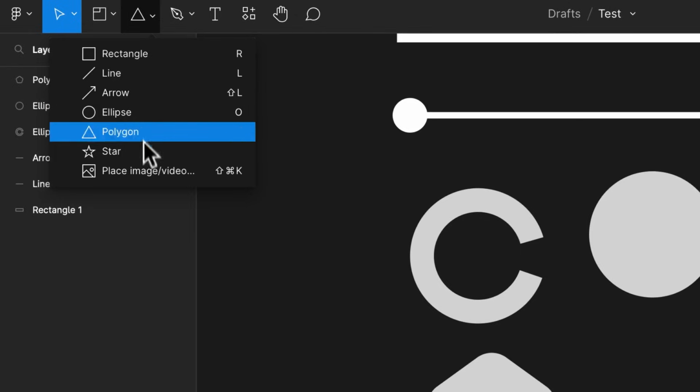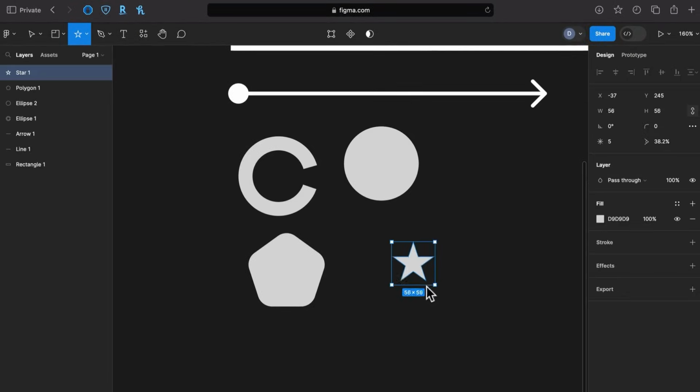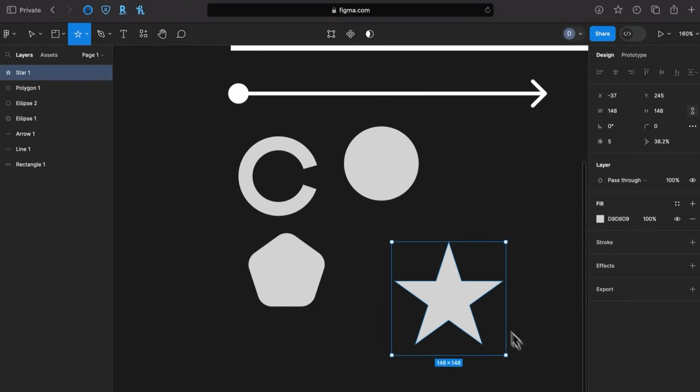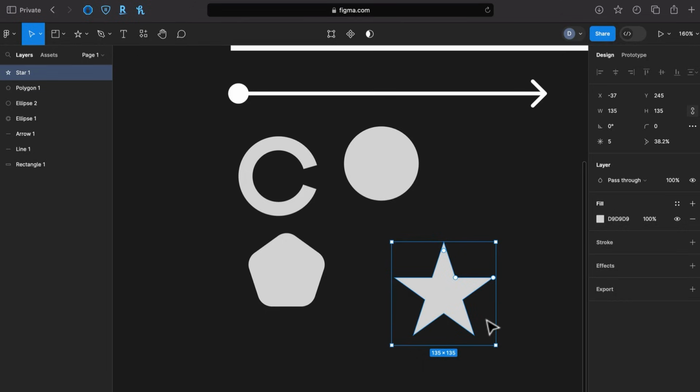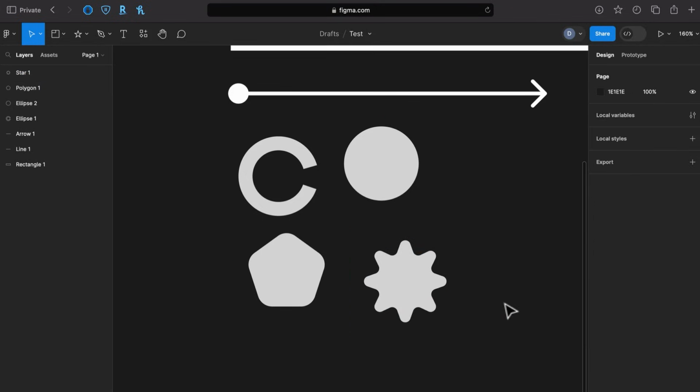We also have the star tool. So I'm holding Shift to make a nice star. And from here, the star tool creates polygons that are arranged in a star shape. When you create a star layer, the default will be 5 pointed stars with 10 sides. But you can adjust your stars to be any which way you like, and create more counts. And you can do many things like that.